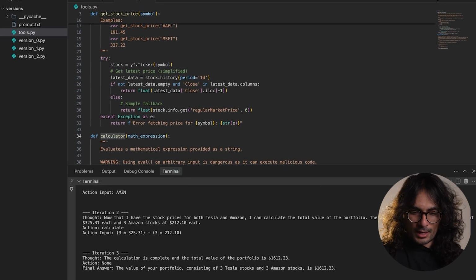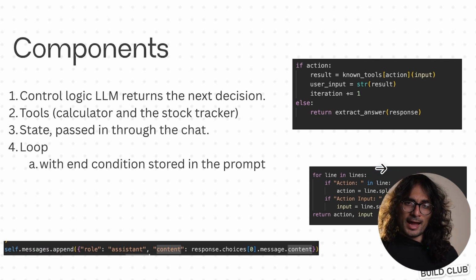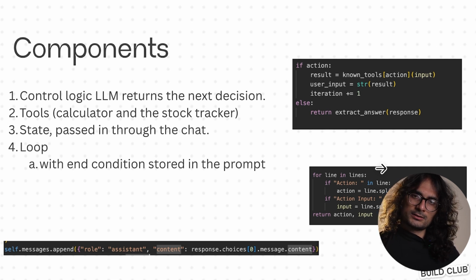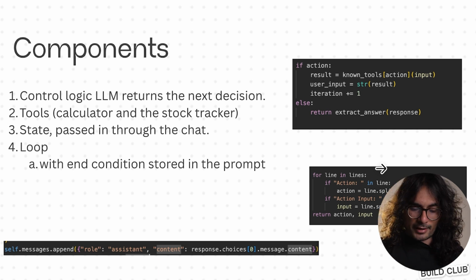And you can do the same thing with a larger stock portfolio as well. So this was the idea of how you can build your own agent, which has access to tools, state, and you are able to give it a very, very wide task. It can have 50 stocks. It will just go and know what to do, and it will do those steps. If you're building it in the control logic, you can see how complicated that can get.